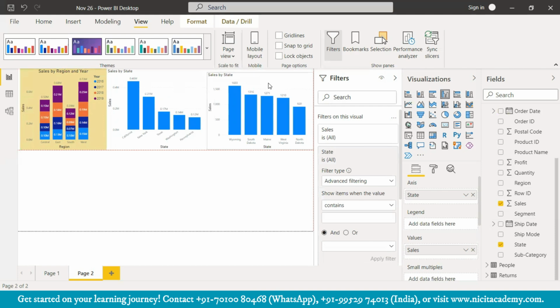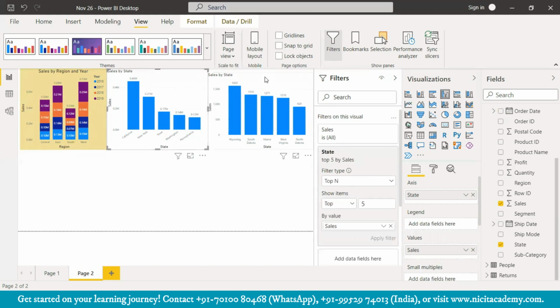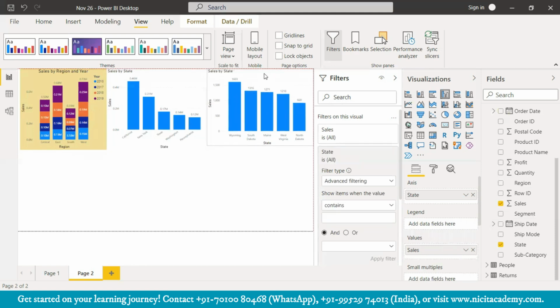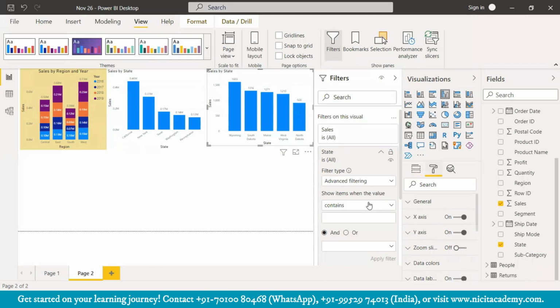You need to do a lot of formatting options whenever we are creating the view. So that formatting we will see after some time. But this is the way you will create the bar chart. So different things are there in the bar chart. These are all the bar charts we have seen, clustered column chart and everything.